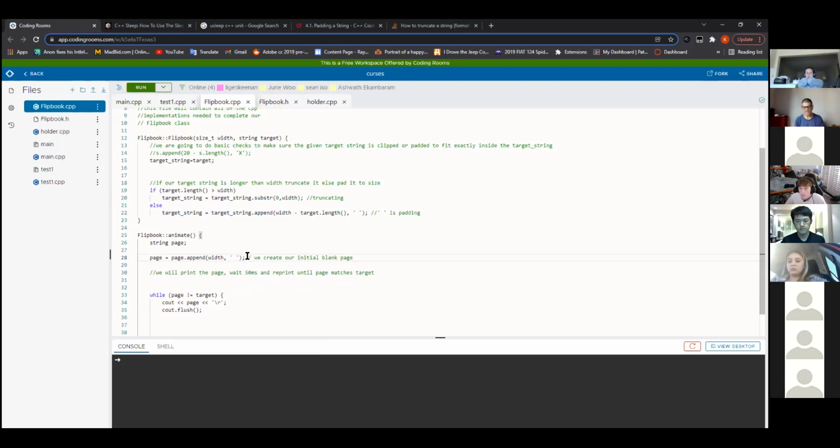Yeah, so at some point it'll have to be. So what we want to do is we want to copy that, and we're going to start with all spaces, and then eventually we're going to keep changing it. So the target string has to start right there somehow. So we want to put it in the page on the right side. What's the best way to do that? Can someone think of a good way?